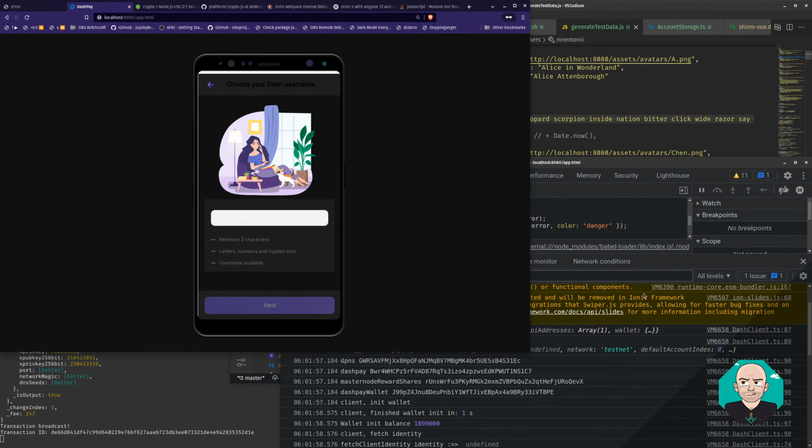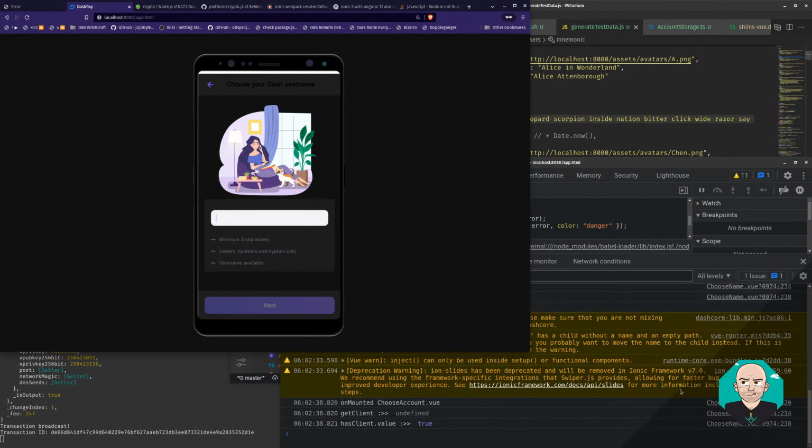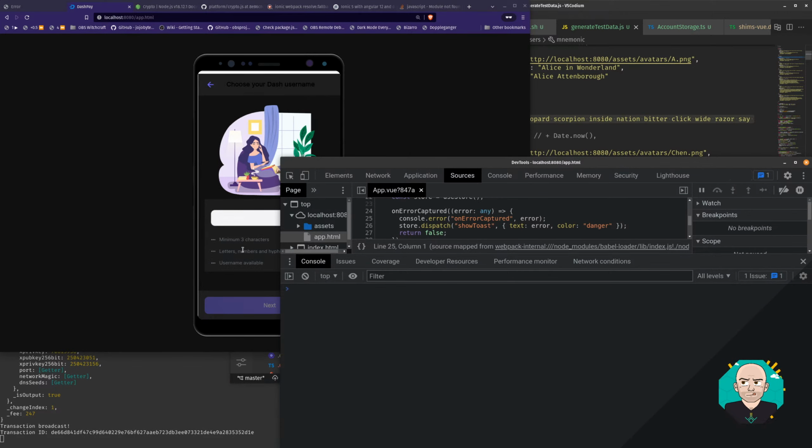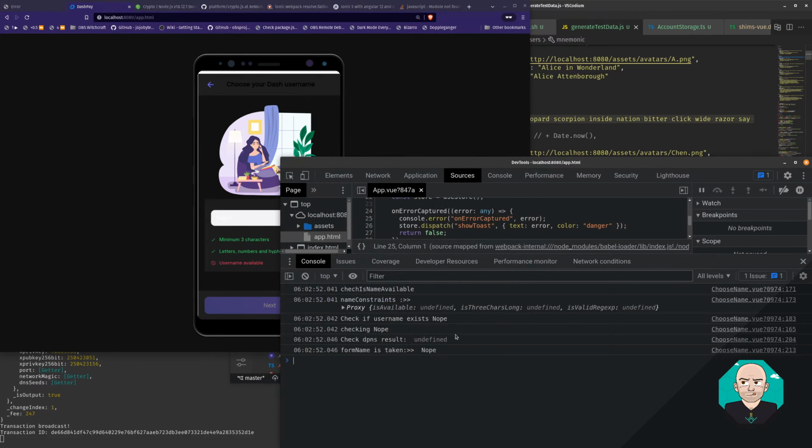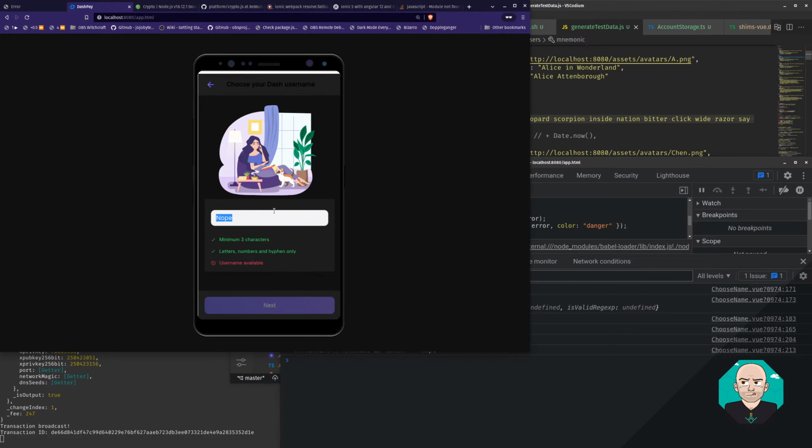I'm going to try register instead. So I'm going to clear this out and say, choose your Dash username. Nope. Username. What? So it's taken. Letters and numbers only.